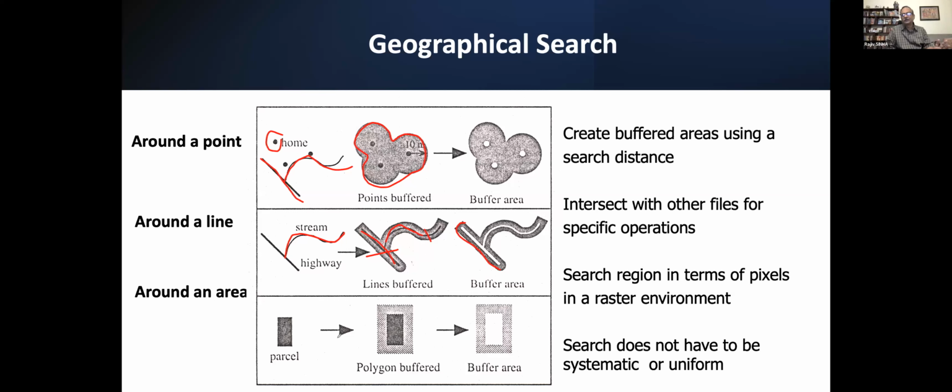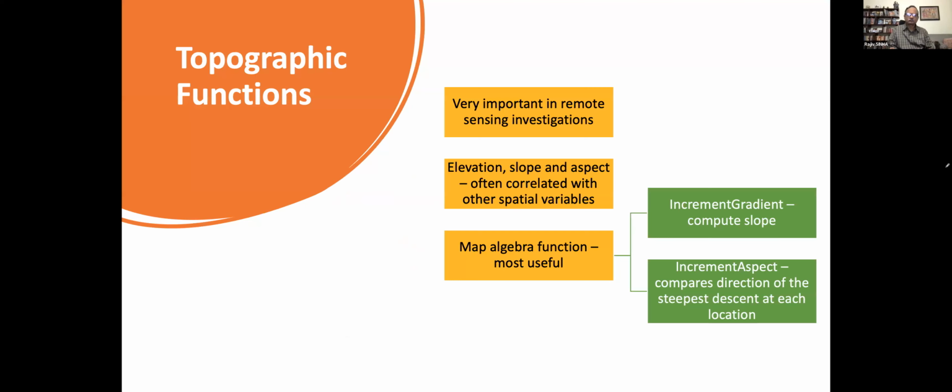You can also create a buffer around a parcel. You have a parcel, you have already a defined land parcel, and you can create a polygon around that parcel, given a search distance of 10, 20, 50 meters, and so on. Okay, so these kind of operations are commonly used by planners when they want to buffer certain areas for certain use, for example. These are very, very powerful functions which are available in the GIS model.